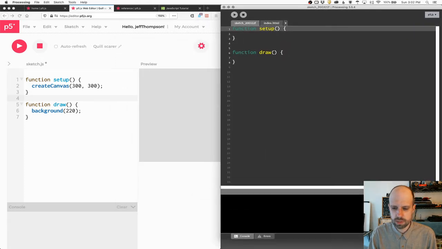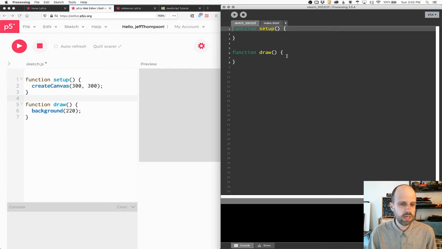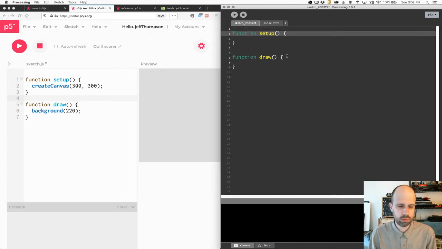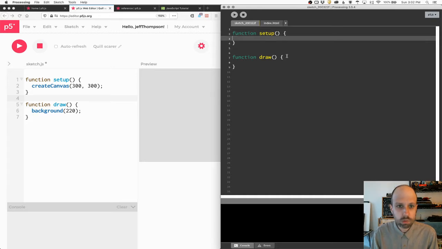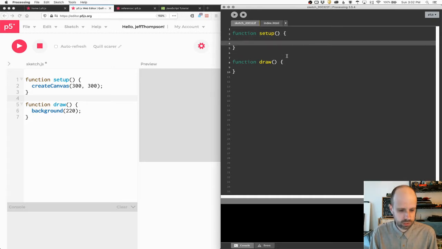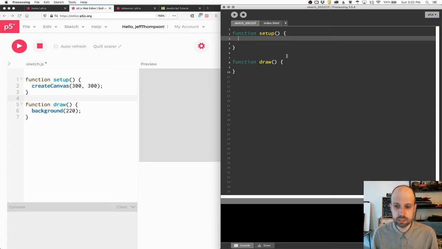And you'll notice it creates this basic structure for us. We're going to talk a little bit, in a minute, about some of the differences between how the Java mode and the P5JS mode work. There's just a couple of things. Almost everything really translates pretty seamlessly. So we've got our setup and our draw functions here. And actually the first difference is in Processing, we would set the size of our sketch using the size command. But in P5JS, we say createCanvas. And then it works the same way. We give it two numbers that are the width and the height.